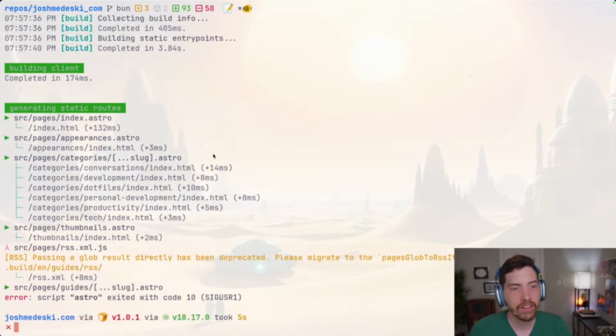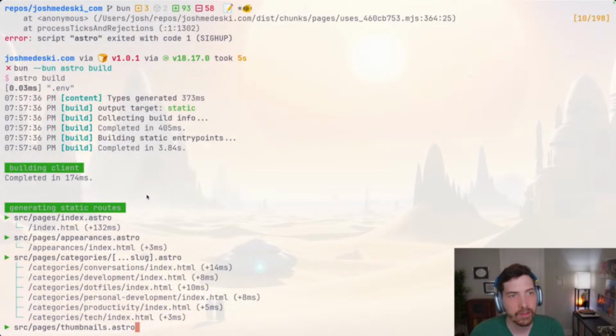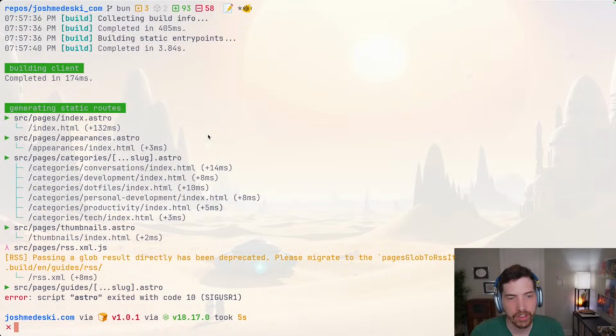But it's still, okay, look at this. So it's crashing, but it's not saying why it's crashing. Maybe I have to fix this warning. Passing the glob results directly has been deprecated. Please migrate to pages glob. I mean, I could try that, I guess.